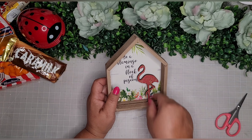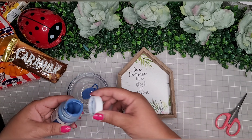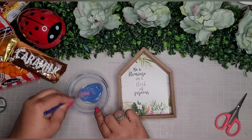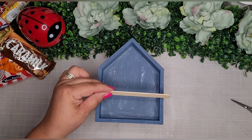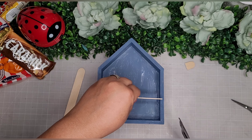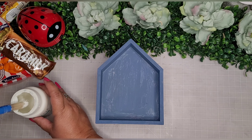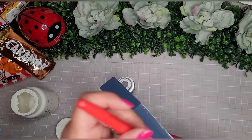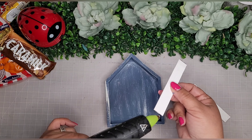For DIY number four and my last DIY, I take the cute little house — I really didn't want to use it, but I had to — and remove a little flamingo. I go in with Waverly chalk paint in the color ocean, mixing it with the color elephant to create a darker nautical blue. I paint the whole thing, then cut craft sticks to the width of the house, paint them white with Apple Barrel paint, and distress the little house all around the perimeter with my chunky chippy brush.